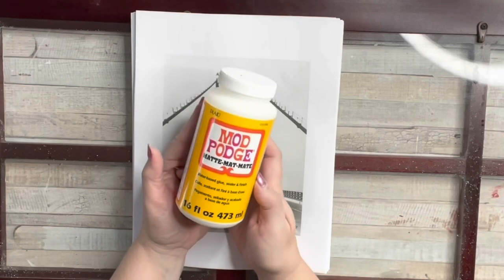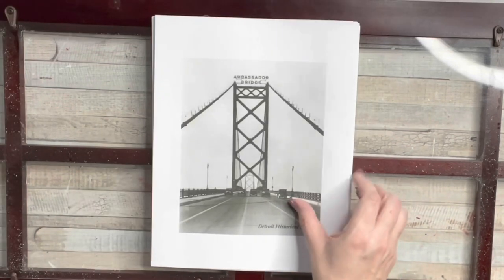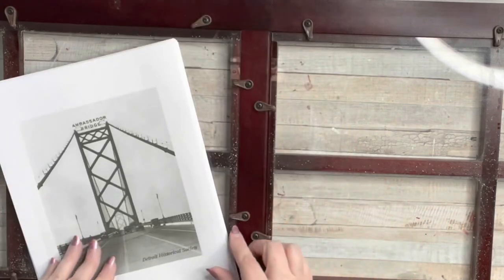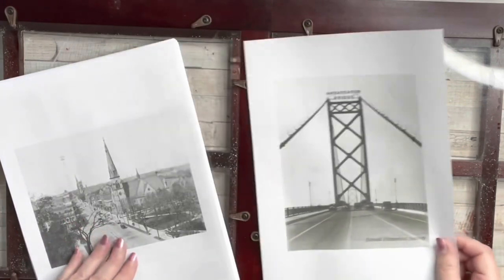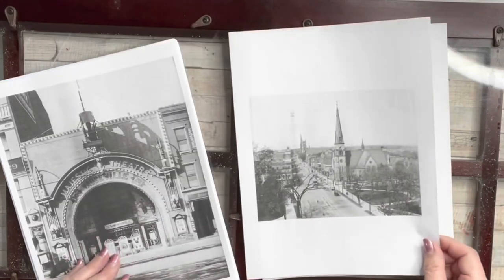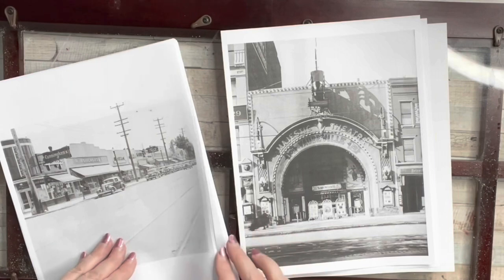So today, we are gonna use some vintage pictures, some Mod Podge, and a few stamps to try to make a vintage window display, okay? I've never done this before. That's why I said try to make. A lot of this that I'm doing in this video is new.